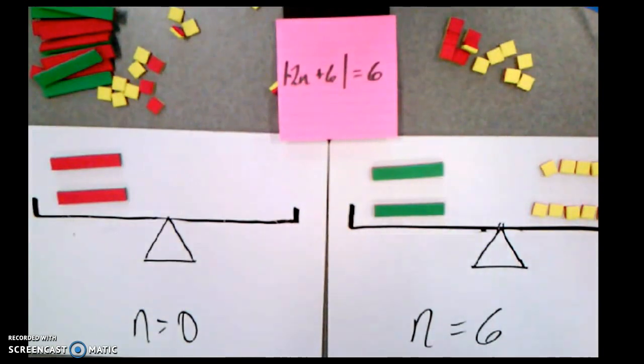But what I would do is start just using the algebra tiles first, and then have the kids use algebra tiles and pencil and paper so that they're writing down each step and they're making connections between 0 pairs, forms of 1, and all the steps it takes to solve an equation. So that's absolute value algebra tiles. Thank you.